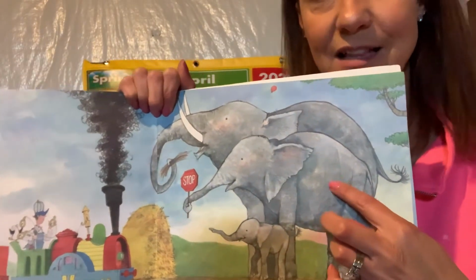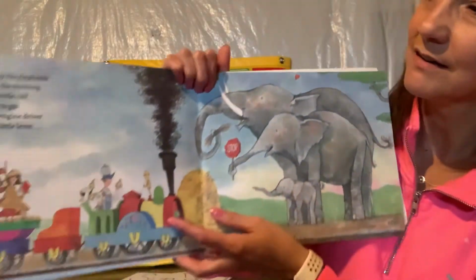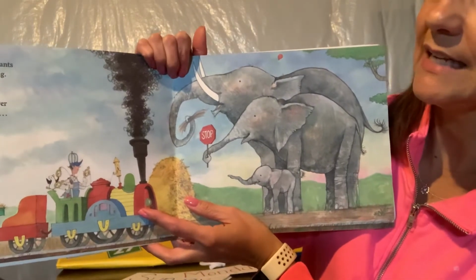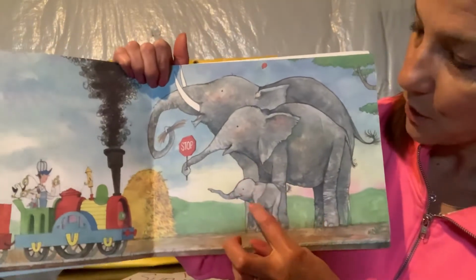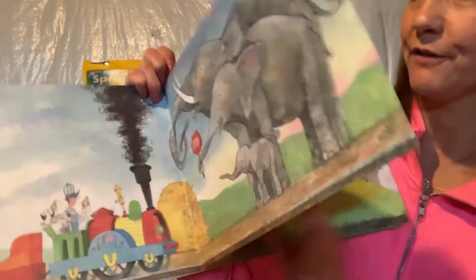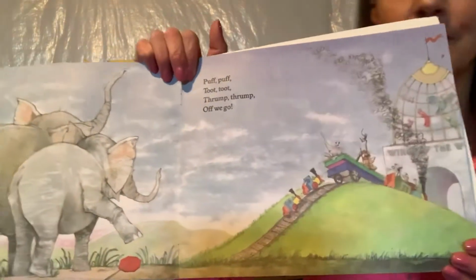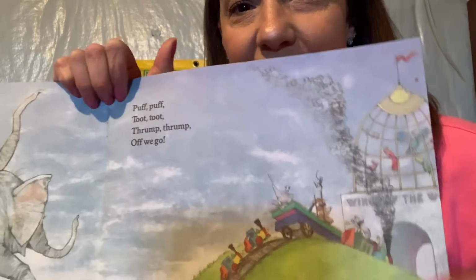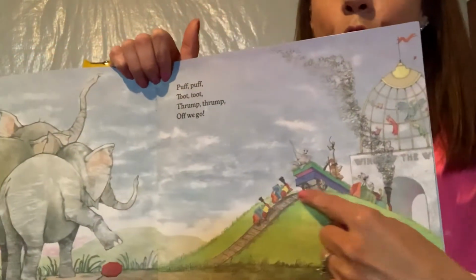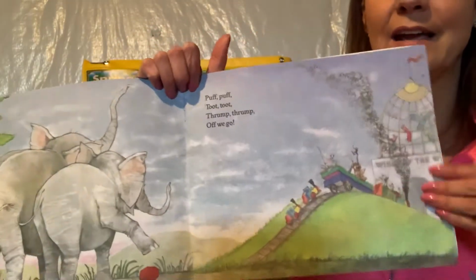I think it's gonna pick up the elephants, and if you look real close, there's the red balloon up in the air. Down by the elephants early in the morning, see the little calf waiting to go. See the engine driver pull his little lever. Puff, puff, toot, toot, thrum, thrum, off we go. We picked up the elephant. And way out here is that red balloon. They're going over the hill. Mommy and Daddy elephants say bye.